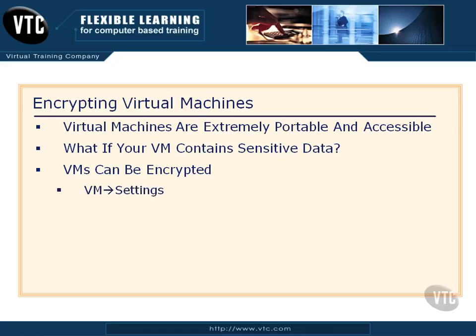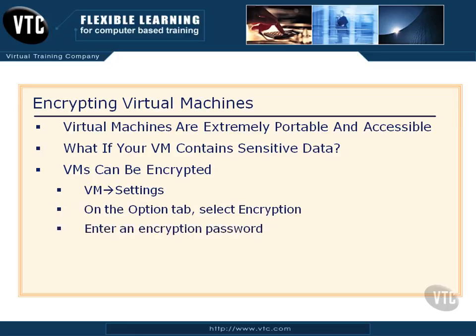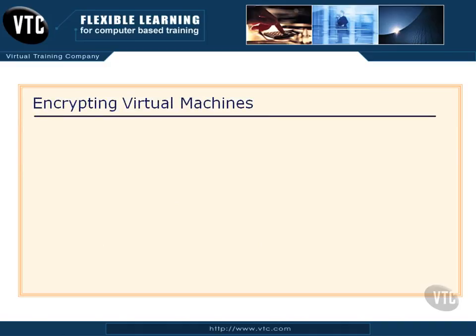Very easy to do. We're just going to choose the machine. I'll show you this in just a minute, but I just want to talk through it right now. Choose the virtual machine menu item out there in Workstation. Choose Settings. Then on the Options tab, select Encryption, and then enter an encryption password. And keep in mind, the encryption process is going to take a while, especially if your disk file is large. So don't kick this off right before something absolutely, positively must be done that requires you not to be tied up encrypting.